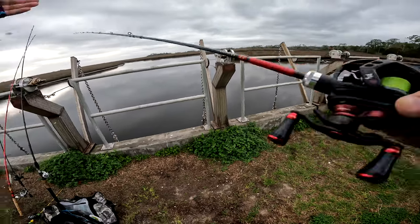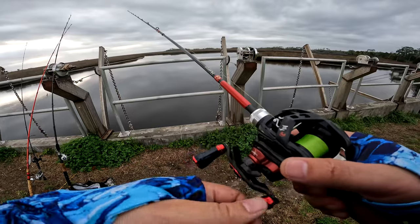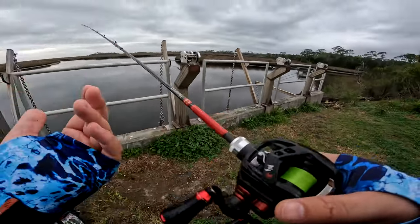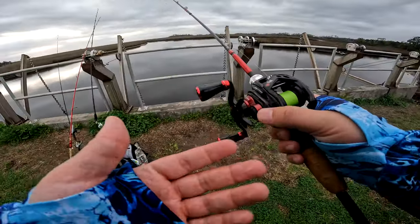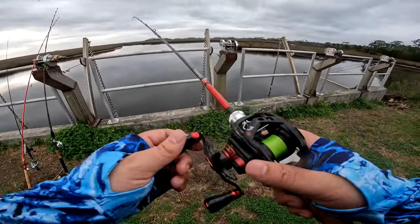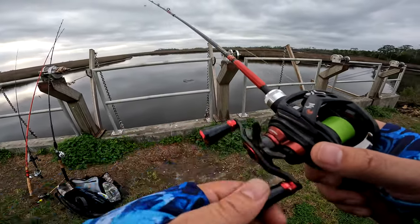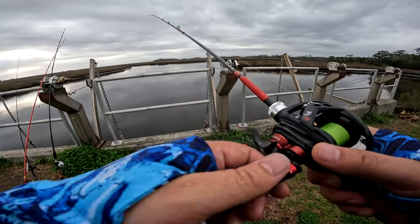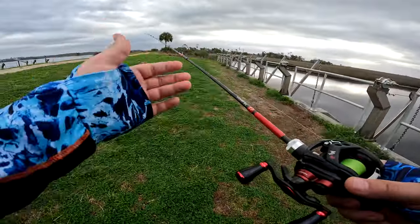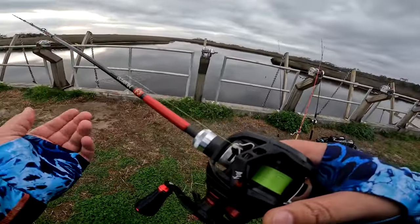If you're somebody up North looking for a combo that could do bass finesse for you and also take it on a trip down South for saltwater finesse — that is exactly what you could do with this combo. The rod is called the Huerco 700 MG. It stands for micro gain, and what's unique about this rod is it's a five-piece — so it breaks down to just this handle segment.